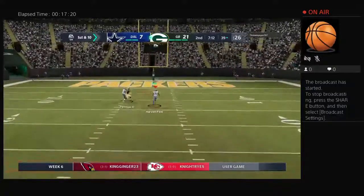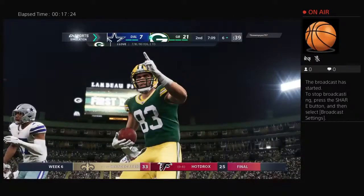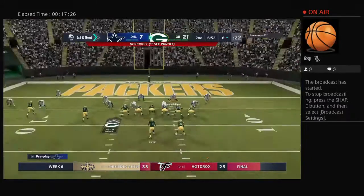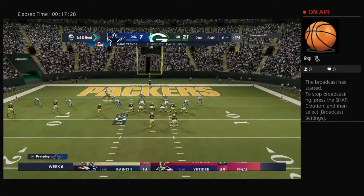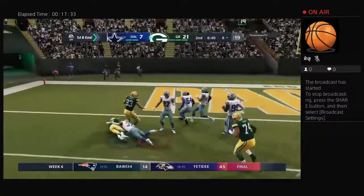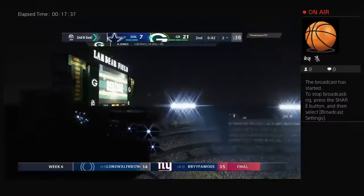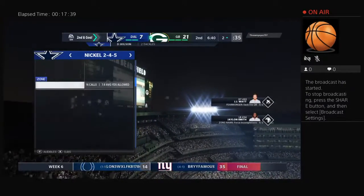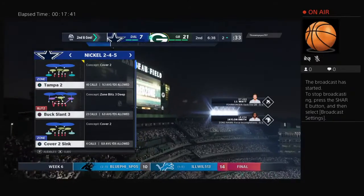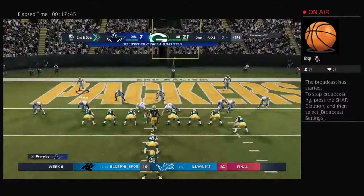He'll take a shot downfield for... Got a man, it's caught at the 6-yard line. A very nice pickup of 33 yards. Now Jones. And the Packers are going to have a 1st and goal. There's some good running there. Gets him down to about the 2-yard line. Knocking on the door. A pickup of 4 on 1st down. It'll be 2nd and goal. From the 2 now, 2nd and goal.